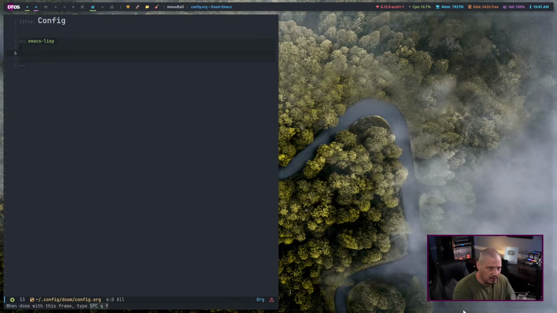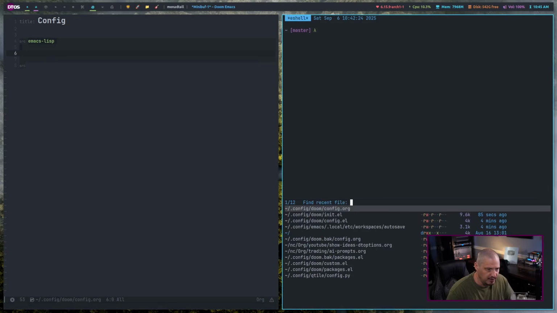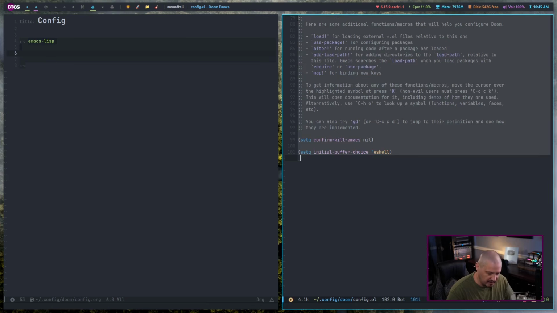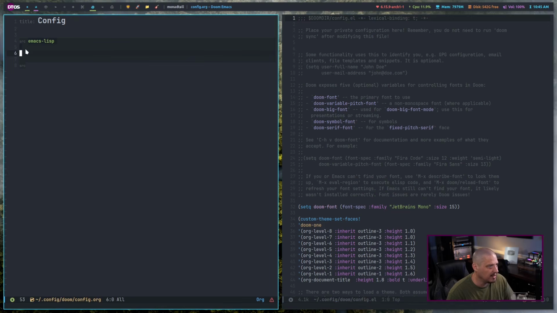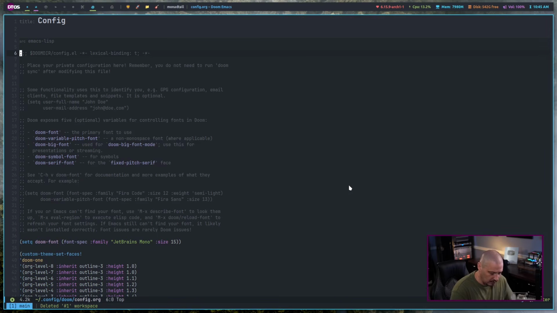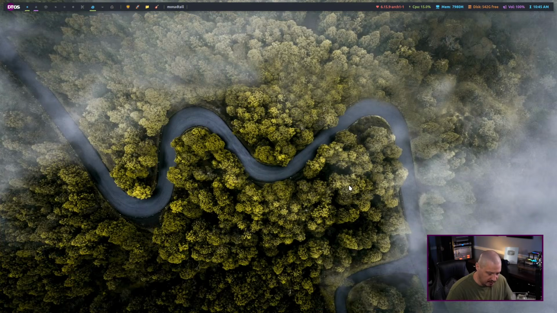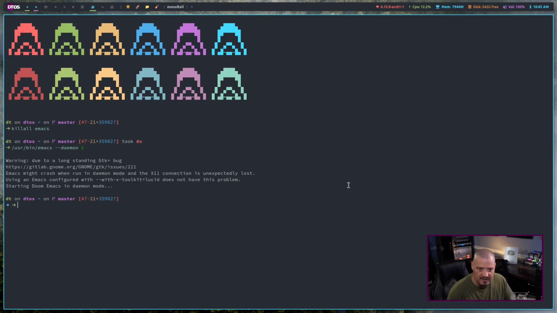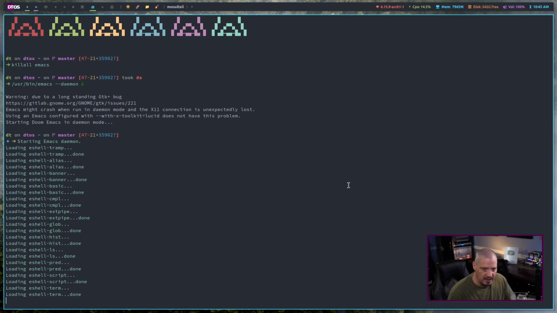So now let me open a second window, and let's go to the config.el, and all I really need to do is just take all the code here. So let me get into visual line mode, and we're just going to copy the entire document, and I'm going to put it inside this block. And now let's go ahead and write that. And then let's go ahead, write and quit, and then I'm going to open a terminal. Once again, kill all Emacs. Let's restart the daemon and see if we get any errors.